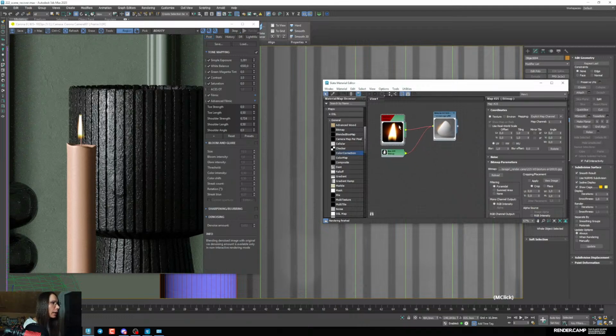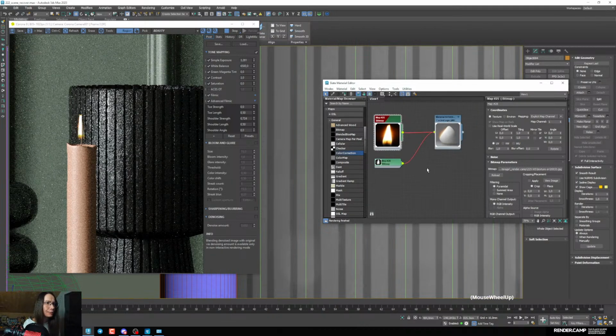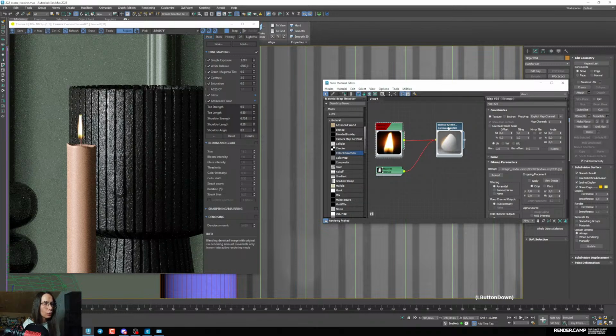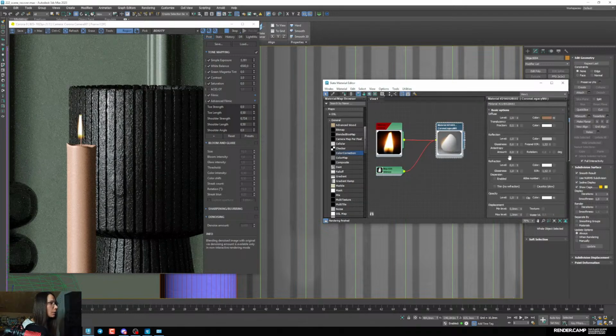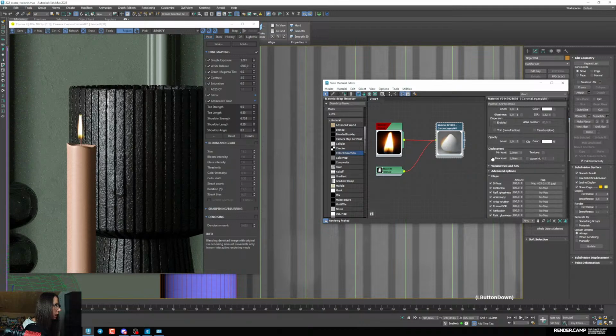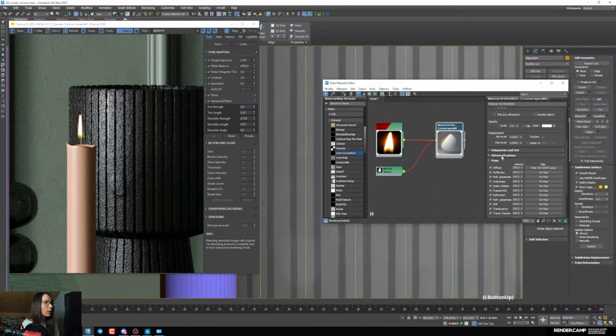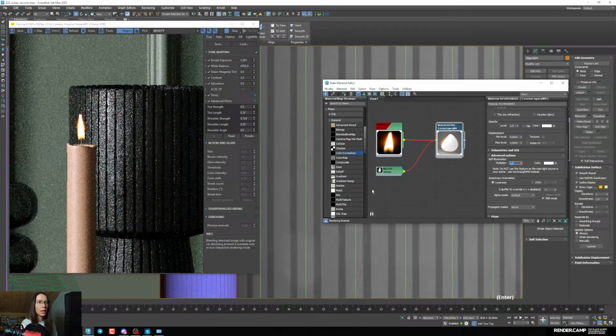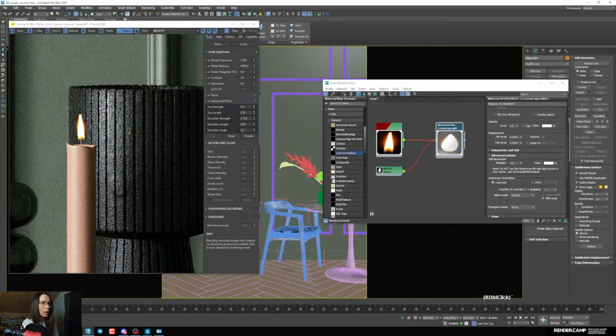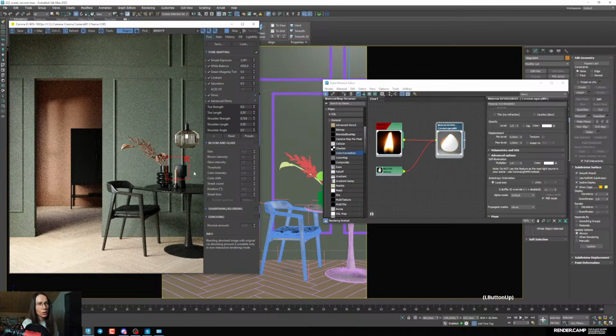So you can plug the diffuse map into the self-illumination slot, which you can find under the opacity color. And also customize the intensity, so you need to select the material and customize its intensity. You can find it in the advanced option, and here is the multiplier. So 1, and it started glowing. Let me see from the camera how strong it should be.